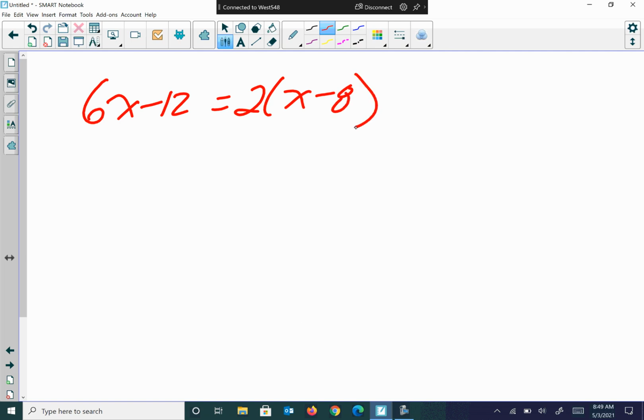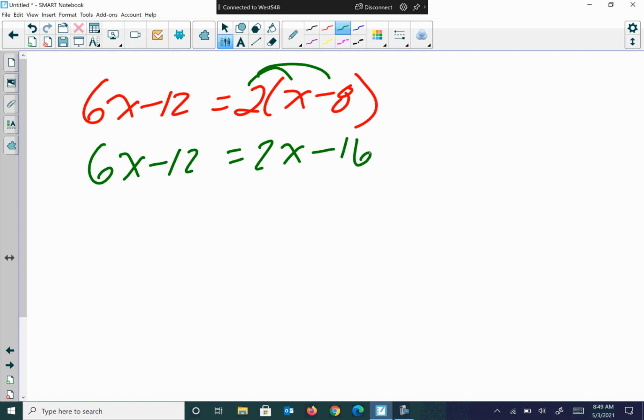Is this one a quadratic? I don't see a squared term. So I guess I could, but I was just going to distribute to get it over. That's a great thought. Could I have divided everything by 2? The answer is yes. But just to stay consistent, if you see it that way, please, by all means, do it that way. I like to get rid of the parentheses, but I like your thought process. So let's see. Yeah, that's great. I love that you're seeing that.